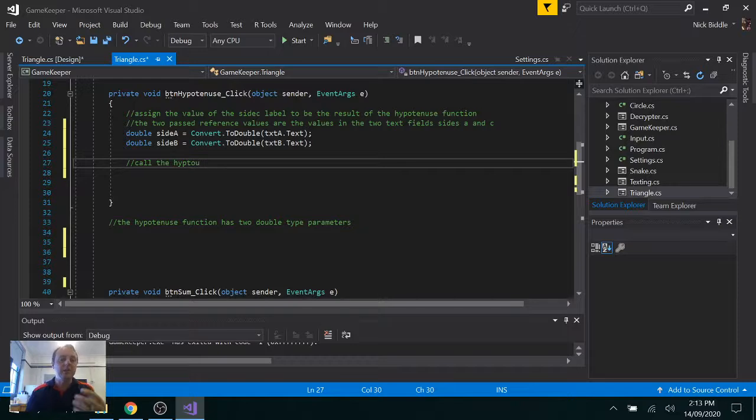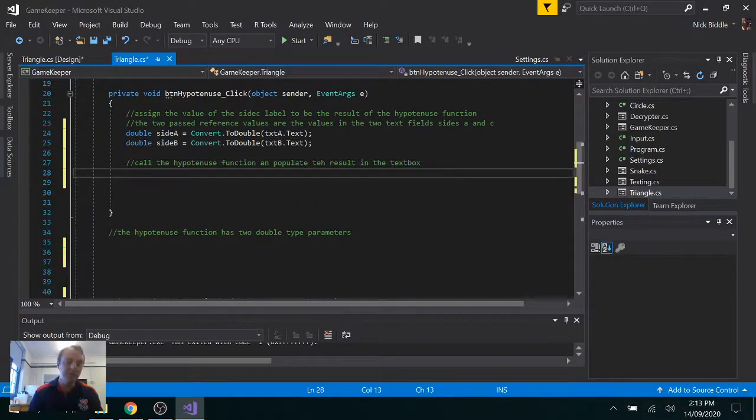Now, call means use or access. Oops, help if I spelled hypotenuse. Call the hypotenuse function and populate, fill, the result in the text box that we need.